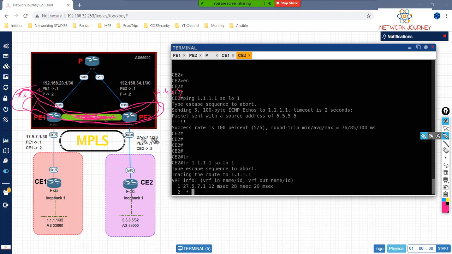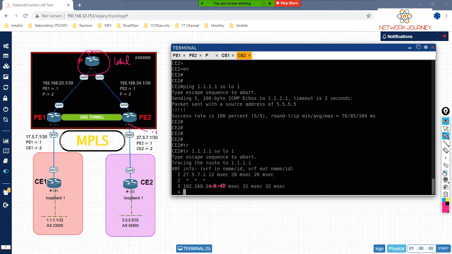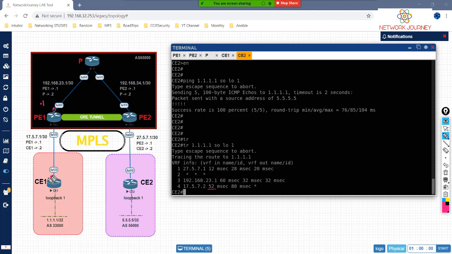It went to dot one. Dot one is this. It got no response here, because this is now working on labels. Then it went to 23.1. Where's 23.1? 23.1 is this. From 23.1 it reached dot 2, and the loopback was directly connected. So my traffic went in this direction.